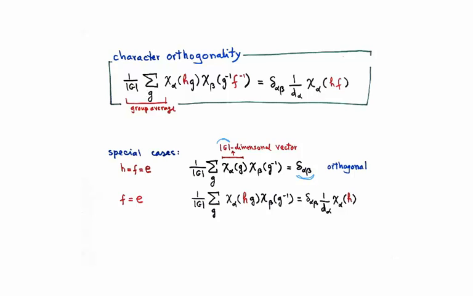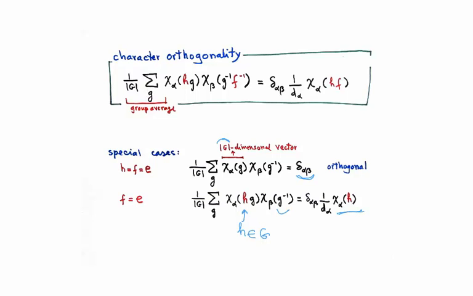And here is another variant of the character orthogonality relation. Let's say that H is some group element. H is an element of the group. Then if you multiply one of the G's by H, but the other one is still just G inverse, then we relate the sum over pair of characters to either 0 if representations are different, or if it's in the same representation, to the character of this little element. This we'll find useful in what follows.